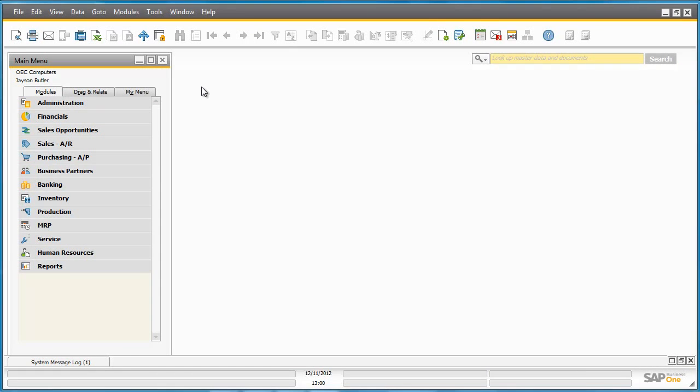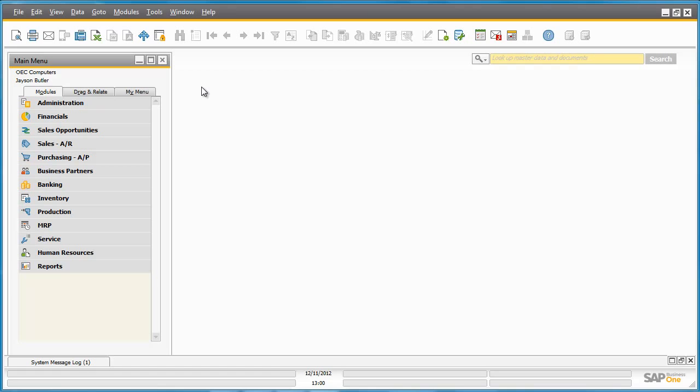Managing the whole life cycle of a fixed asset in SAP Business One Release 9.0 is easy, with fixed asset management functionality embedded into the core product, providing an end-to-end process while supporting Business One infrastructure. Let's show you how to activate the solution, how to define the required settings, and how it runs in the daily operations of the company OEC Computers.